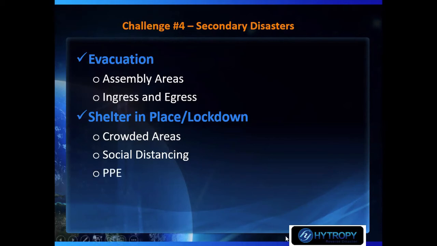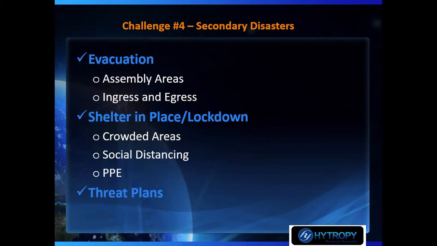Do you have to have policies on PPE? Yes, you do. You need to be prepared to enforce that stuff. If performers are instructed to wear certain PPE, they need to wear it. During rehearsals, during whatever, if you do Zoom rehearsals, great. If you don't, great, whatever. But you have to have a PPE policy in place. You have to implement that, particularly with dealing with secondary disasters, because you'll have a lot of people who may have to evacuate or may have to go somewhere, and those are things that can change you.